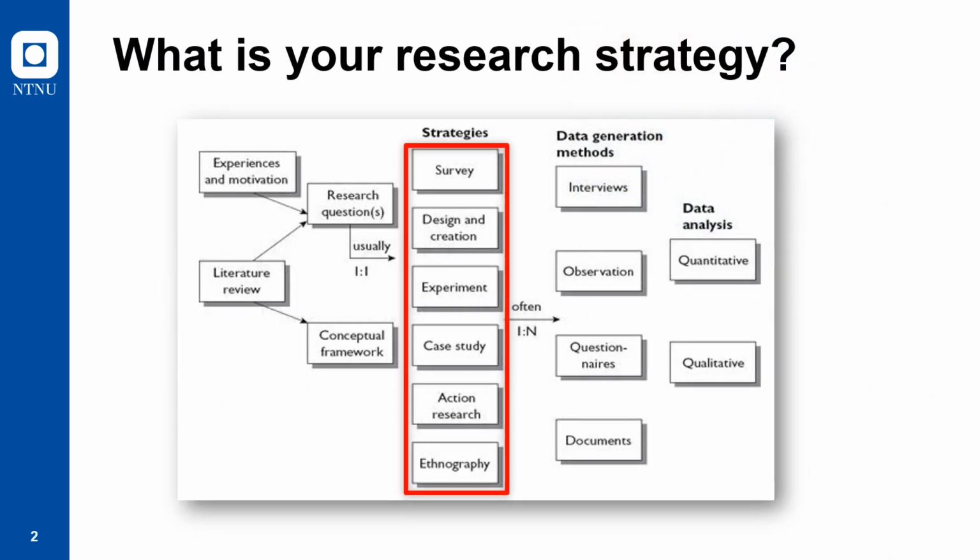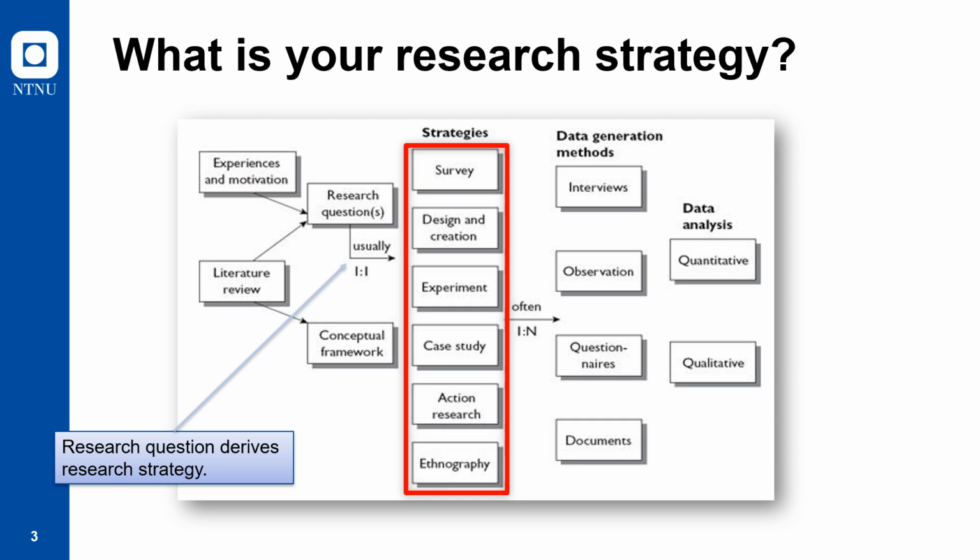In our earlier videos, we discussed how to arrive at research questions that can help us generate new knowledge to solve practical problems. Once the research question is chosen and formulated, we need to have a research strategy to answer the question. We emphasize that it is the research question that derives the strategy, because the strategy is there to answer the research question. It is therefore important that you have a good understanding of your research question.